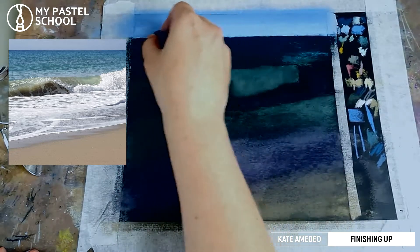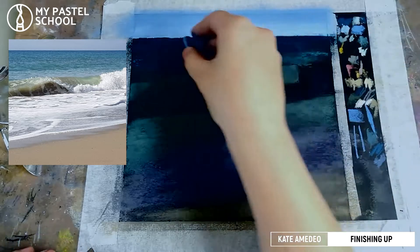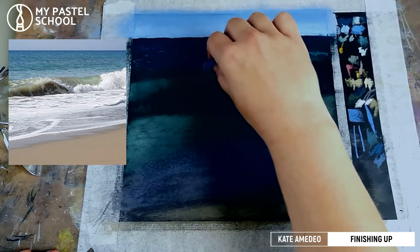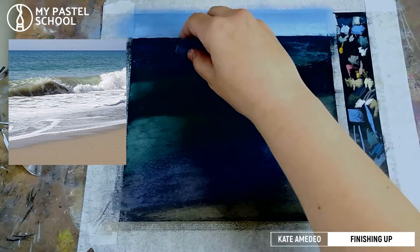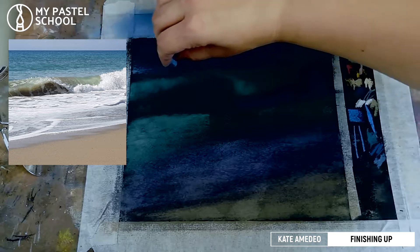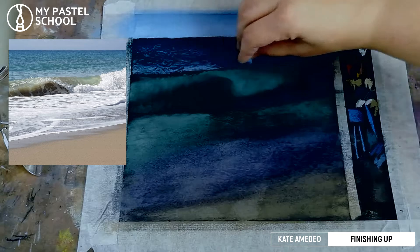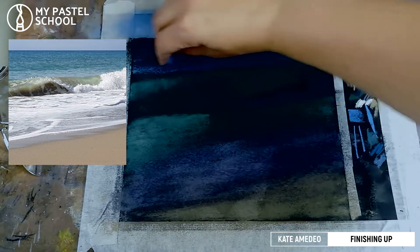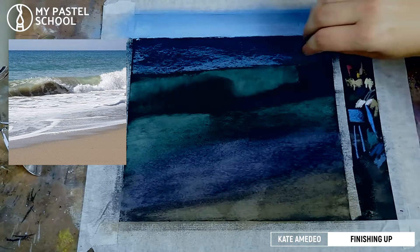You can see how lively it looks now — how many interesting little details we have in that background of the sea. Here I'm adding this gray over the top just very gently, very lightly. Notice that when we get here it's going to become lighter. I'm adding this grayish-blue here too — don't add it in one definite line. I really like when you show the texture of the paper; it really plays well here. In some places the pastel layer can get thicker, but overall when the paper shows through it looks very interesting.